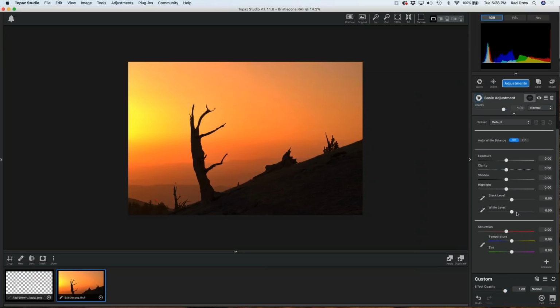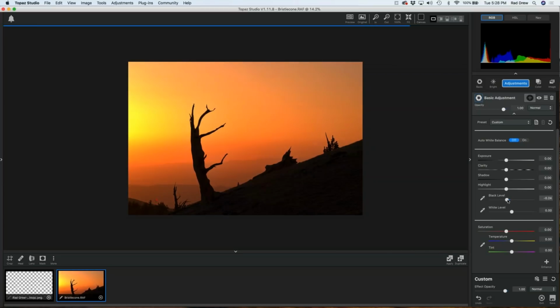What I want to do here, again, is set my white and black points. I could take my black point down just a little bit here, bringing it over to that area. And I'm not so much worried about crushing my blacks here because this was intended to be a silhouette. And then over here on my white point on the high side of things, we've got this bright spot right here, and I just want to make sure that it's not overdone.